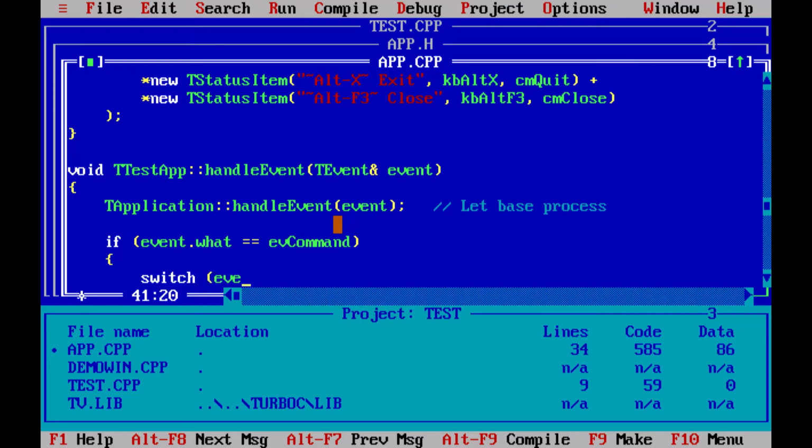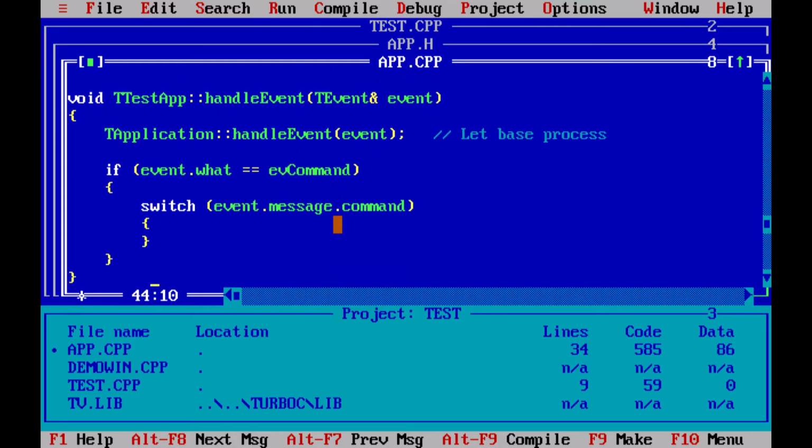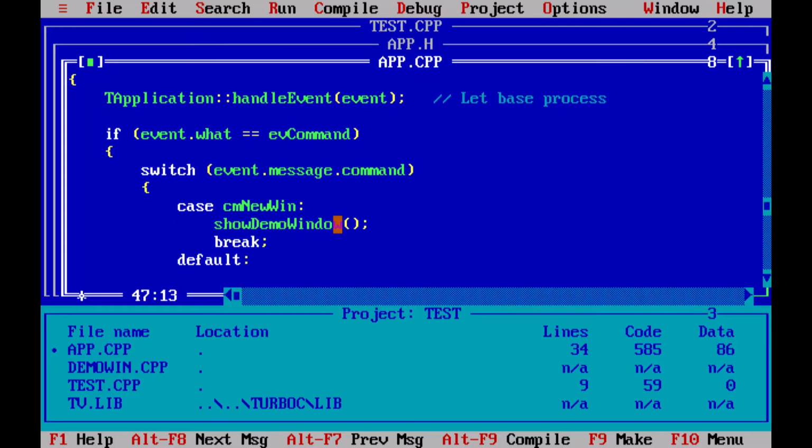We'll switch on event.message.command, and we have case cmNewWin. That's our new window command we added. And then we're going to call our showDemoWindow method, and then break. And I'll just add a default case here.